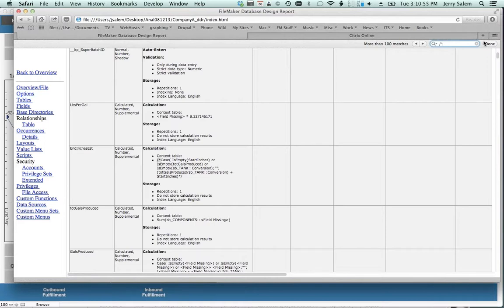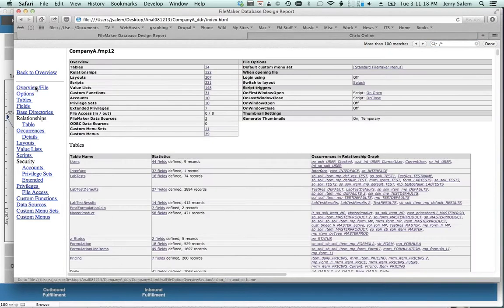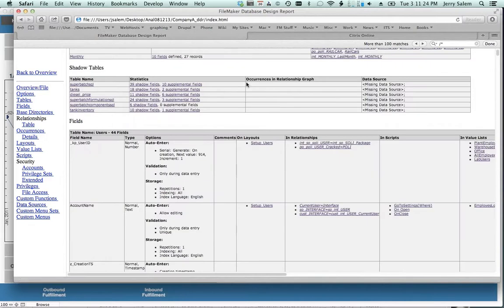There's a question. When you first started, you passed over a section of shadow items. What is the implication of something being a shadow? Oh, that's an ESS table. If you're using external data sources, like this database had a component that lived on a SQL database, those tables are referred to in FileMaker as shadow tables. So this data source would be my SQL database that sits on some other server, which I don't physically have access to here.